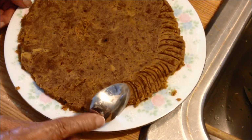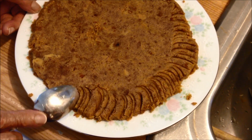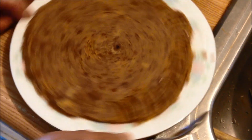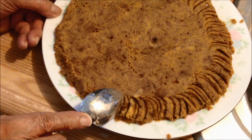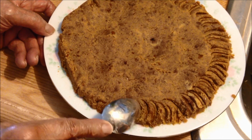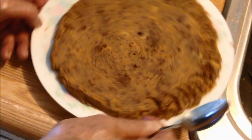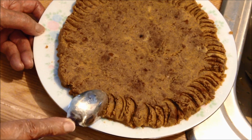And then we cut squares with a knife. So you have little squares that you can pull out and eat. So she's going to do that now also. So the entire process, it was about 35 minutes or so.